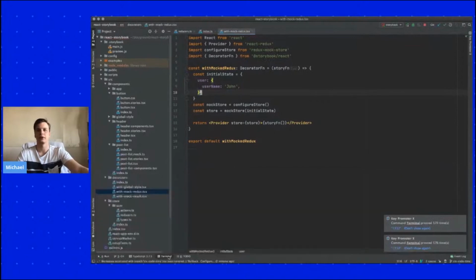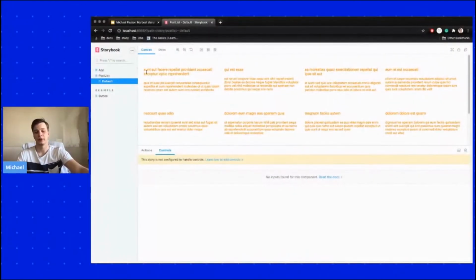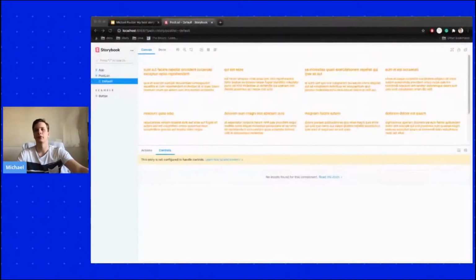And yeah, that's all. Okay, let's look in the browser. I believe that everything is installed. Okay, I added a header component with our Redux store that takes the username from the user store. And basically when the application loads, I will show you that header component.